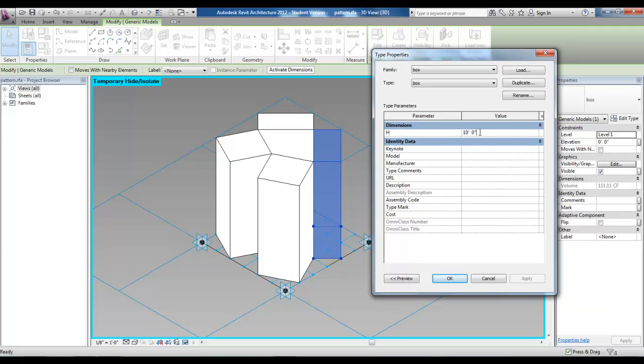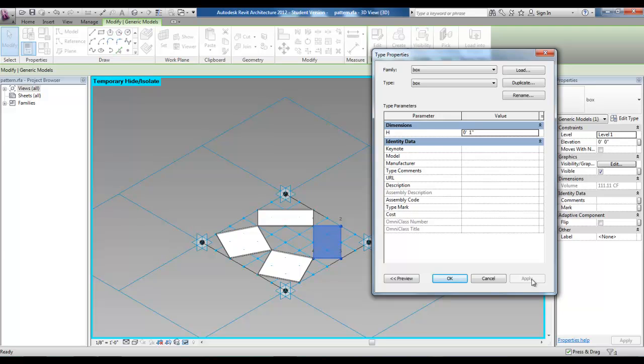We can make this a lot smaller, like maybe 1 inch, and because it's a parameter that's attached to all 4 of those shapes, they'll all change automatically.